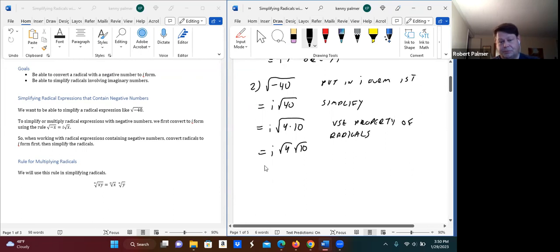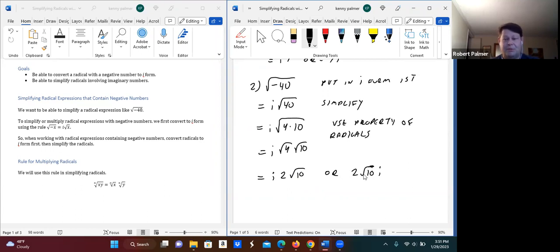Okay, so now, the square root of 4 is 2. This can be I times 2 times the square root of 10. Now, are there any perfect squares in 10? None other than 1, and 1 we don't count. So once again, it's usually written more commonly like this: 2 times the square root of 10 times I is our final answer. Either way is perfectly fine. It's more commonly written this way. Just make sure it's clear that your I is not under your radical here. Remember we stopped because there are no perfect squares in 10 besides 1, and we don't count 1. Okay, let's take a look at our next example.